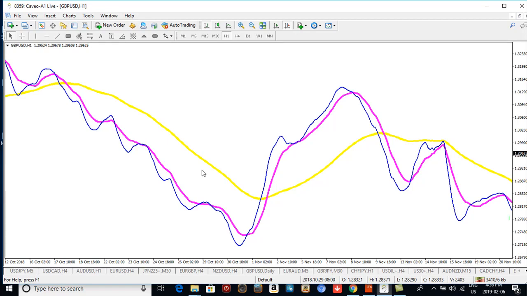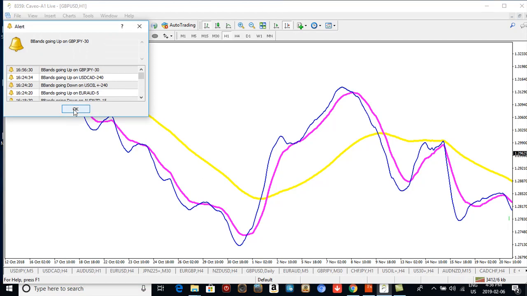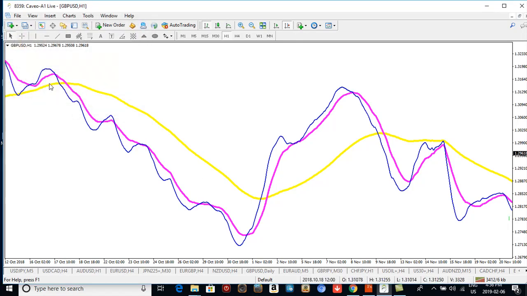One more thing. When you start seeing a cross and the area is small like this, and they have a blue, pink and yellow, this is a perfect location to sell. When you start seeing this area get long, getting bigger, like from here to here, you should be expecting some correction. When you see the 50 is getting far away from the 250, you expect some correction, like here, or reversal, like here. See, this went way too far from the 50, then it came back.